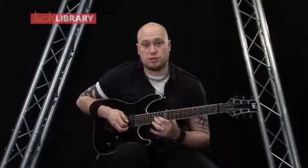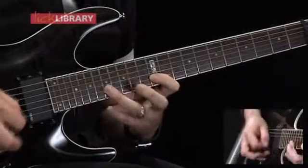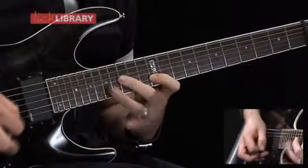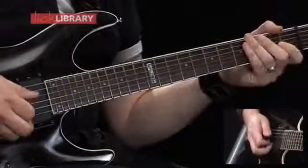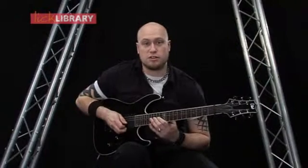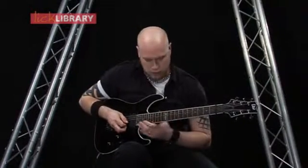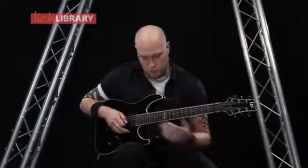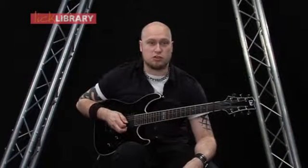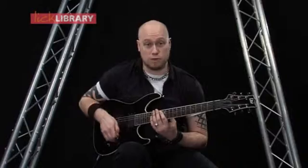Okay, now we're going to take a look at Zakk Wylde lick number 2, here it is. Okay, this is another repetitive lick, and we're going to start this on the 15th fret of the G string. Now if you remember from our pentatonic tutorial, that 15th fret on the G string is actually the flat 5 of the first position E minor pentatonic blues scale.